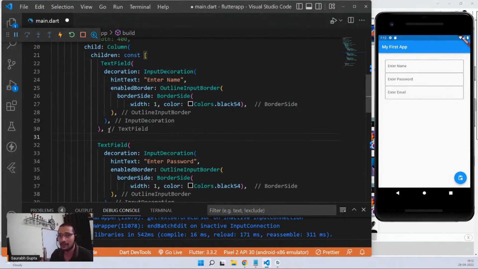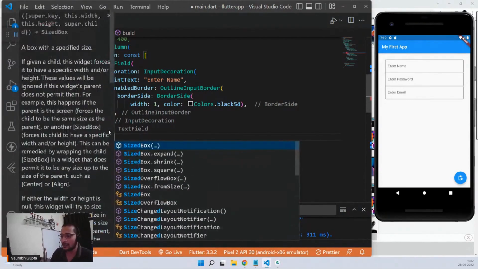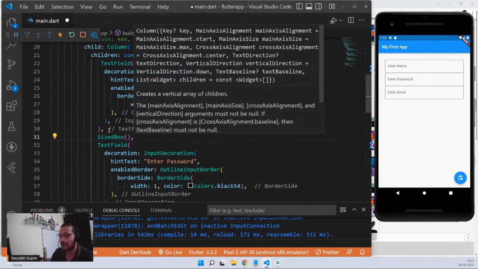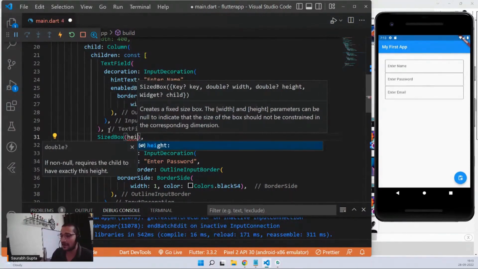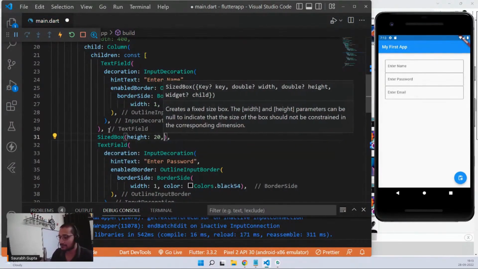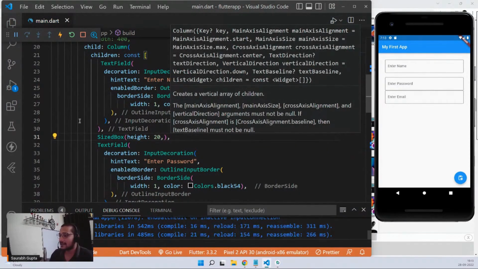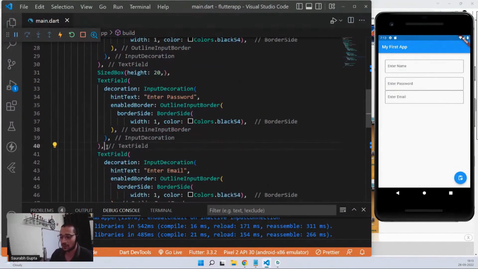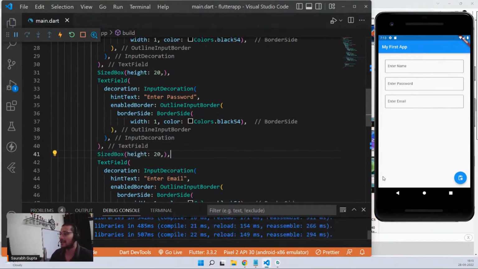is similar to container, but it is not used to hold content mainly. It's not used that much to hold content. What you can use is an element called sized box, and people all around the world use it for creating gaps. Just give it a height of 20. Now there is an invisible box between these 2 text fields, and that's how you can create a simple gap. So you can always go with sized box to create gaps between stuff like that.